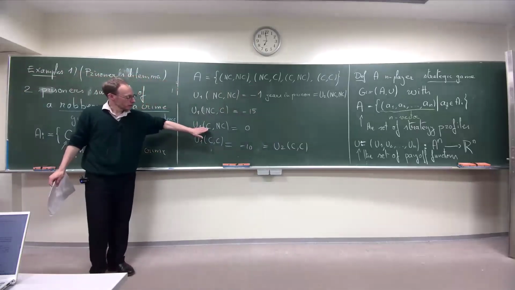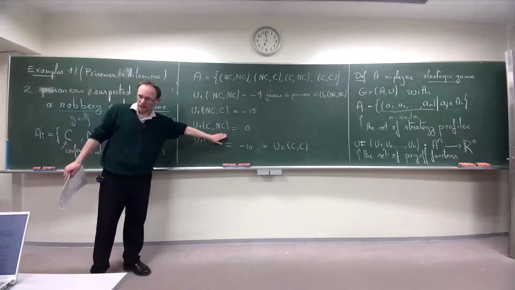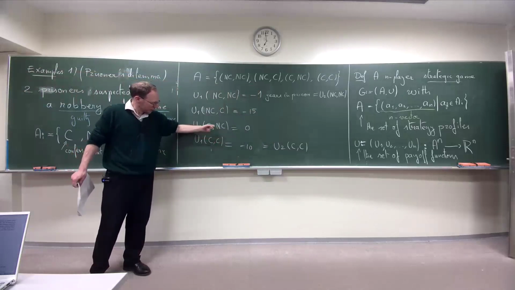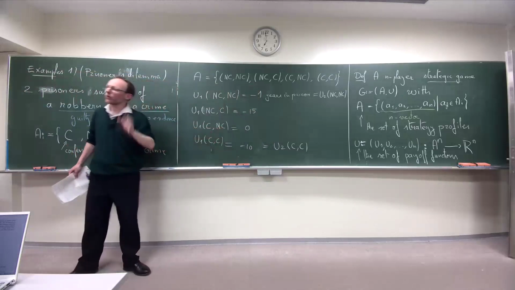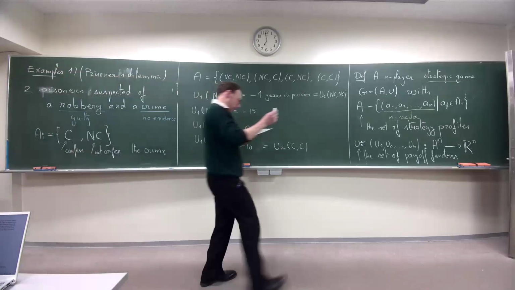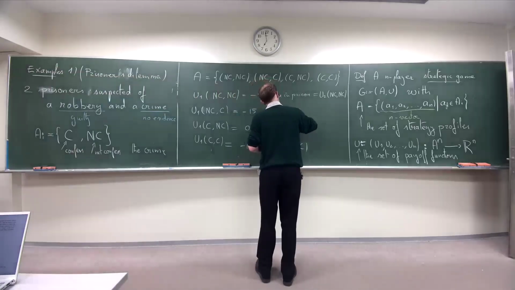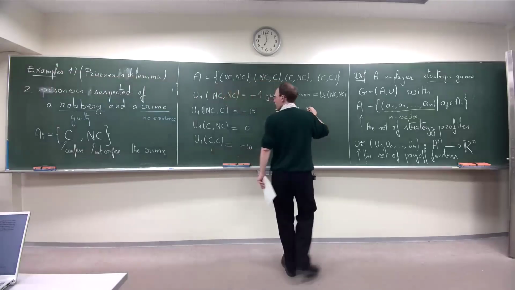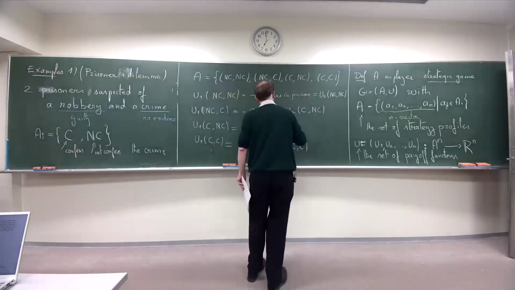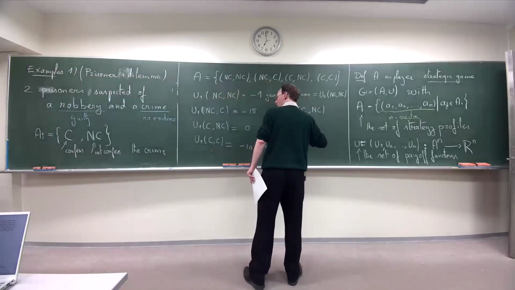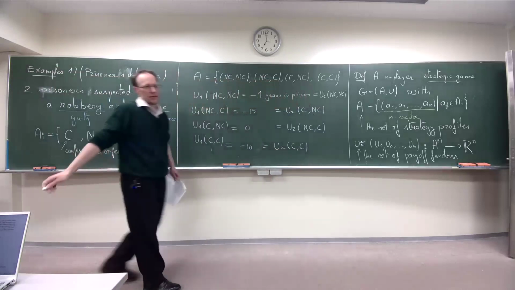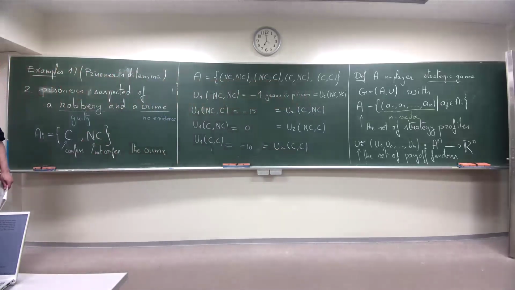On the other hand, if the first one confesses and the second one doesn't, they will use what the first one says in order to give a sentence to the second one, and the first one will be free. It's a rule. And now we have also U2. This 15 years is U2 of confess, not confess, and this is U2 of not confess, confess. It's explained again in the notes.